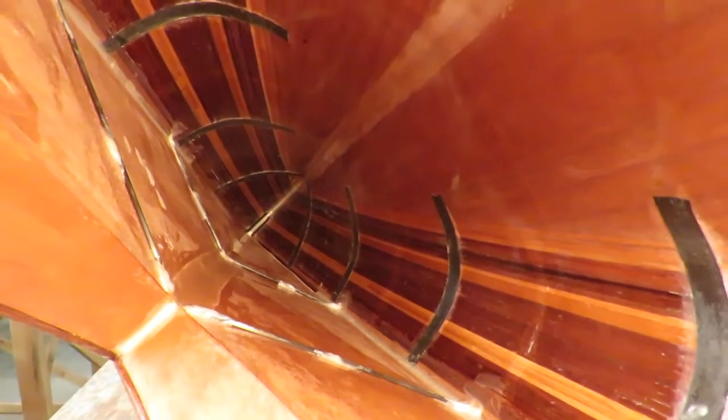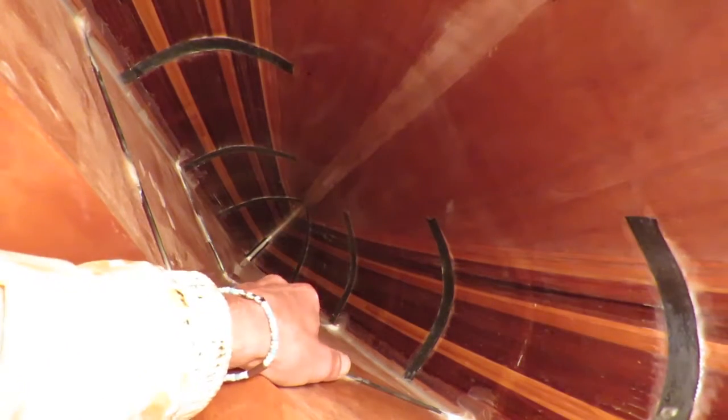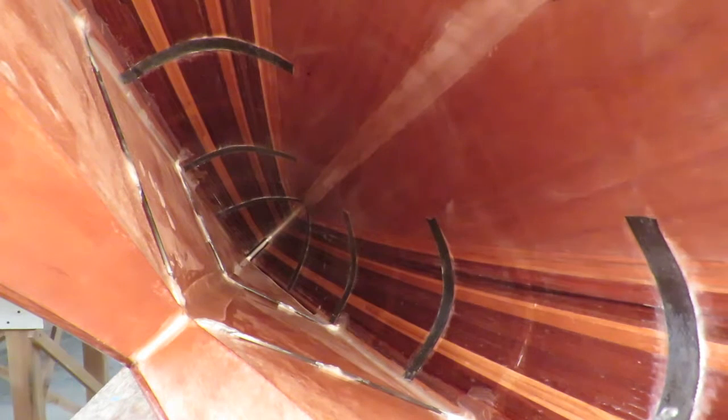Okay, and of course things are at a funny angle. This actually gives you a nice view of a lot of different things here. You can see the carbon fiber rods that we've attached to the underside of the deck. Those we don't use in the smaller boat because the deck is narrower and doesn't really need any additional stiffness. This deck would be fine without them probably, but I think the extra stiffness is nice, and you're adding a very, very minimal amount of weight there.